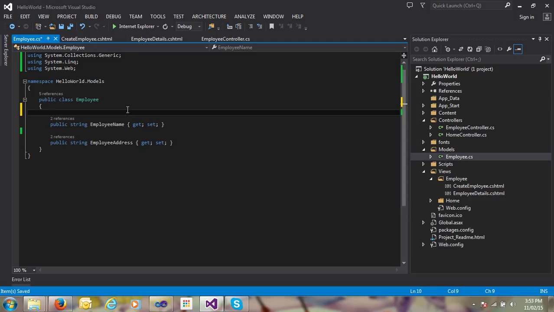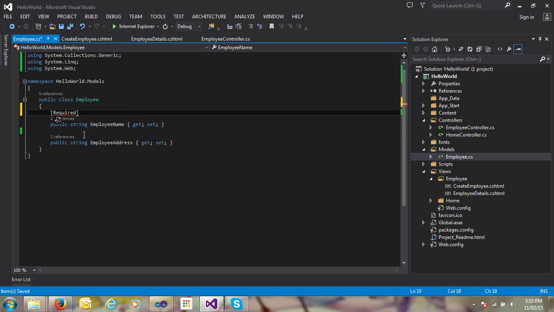Whenever you are required to validate your property with data annotations, you need to decorate your property with the attribute of data annotations. Many types of attributes are available in data annotations. You use them in square brackets, and here I put the attribute Required.